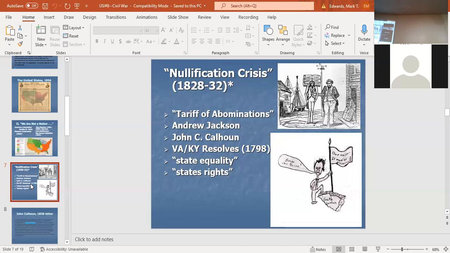This didn't seem fair, right? This is where the inequality comes from. A high tariff benefits one region of the country, maybe hurts the South, but it certainly doesn't benefit the South. And so it doesn't really seem fair. Here's a federal policy that benefits one region at the expense of the other, or at least not to the help of the other. That doesn't seem fair. The federal government should represent all of the American people, not just one region over the other.